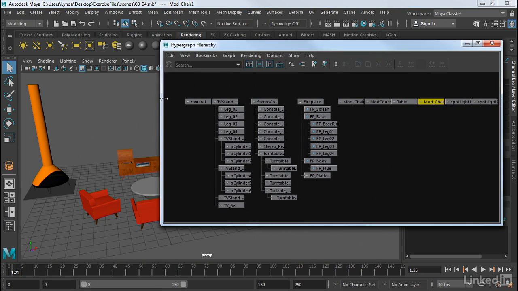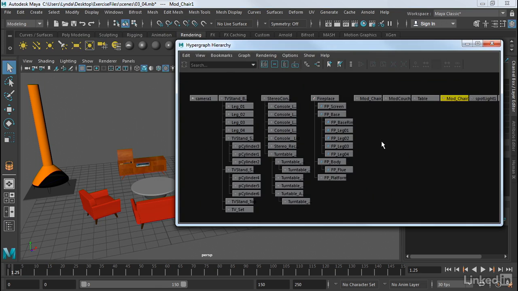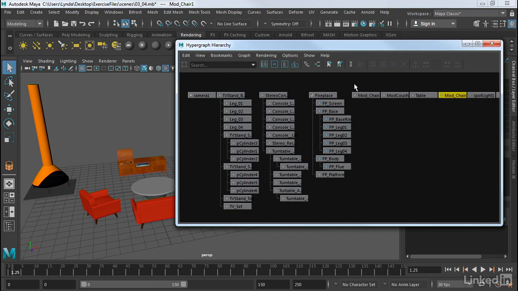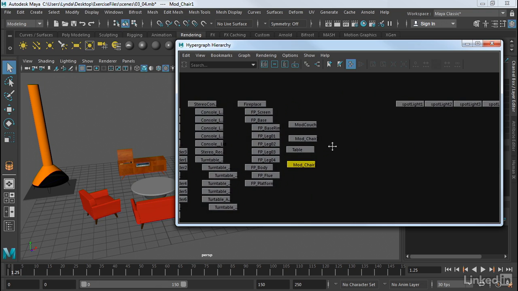Now, there are times when we want to change this, where we want to organize this maybe a little bit more visually. So we have this button here, which allows me to switch between freeform and automatic. Right now it's on automatic, but if I click this, notice how the boxes change, it becomes a freeform mode. So I can select, say, these objects here and move them into their own little area, or I can select, say, my spotlights and organize those how I want. And this is a great way to organize your nodes visually.